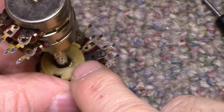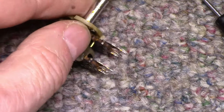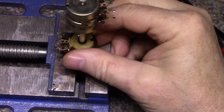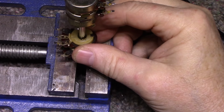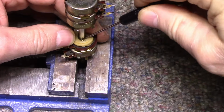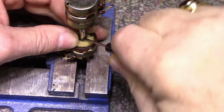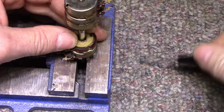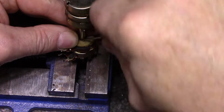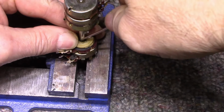What I need to do is hammer that down. So let me get set up for that. Okay, what I'm going to try here, this might not work at all. I'm just going to try clamping this, and I'm just going to try finagling this piece of brass back down. Because, yeah, I think it's going to work.